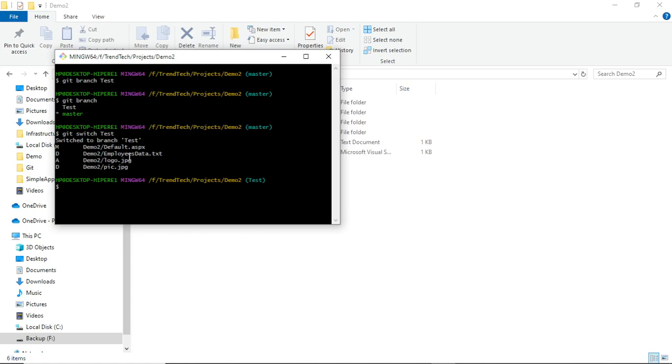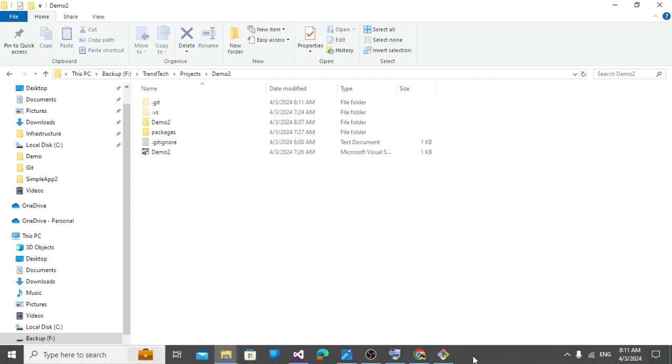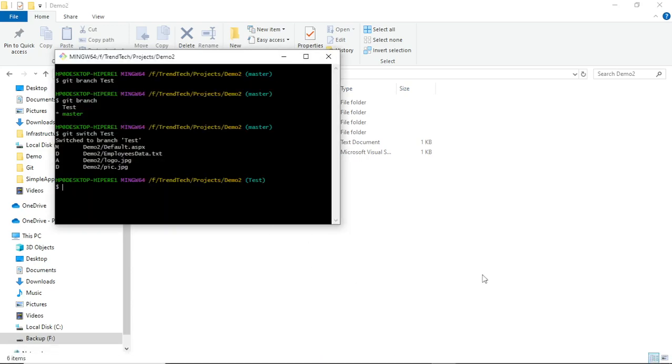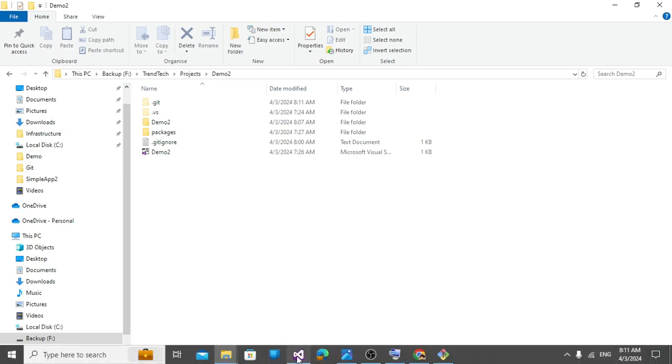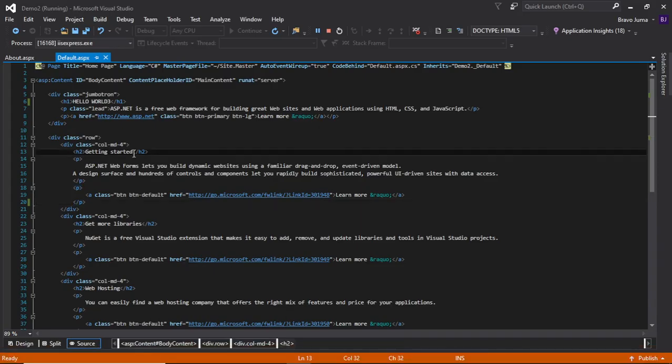Maybe right now we want to work on something on test, then commit on test. Since we are on test, we can go and change something in our code. Let's say, this is a test.